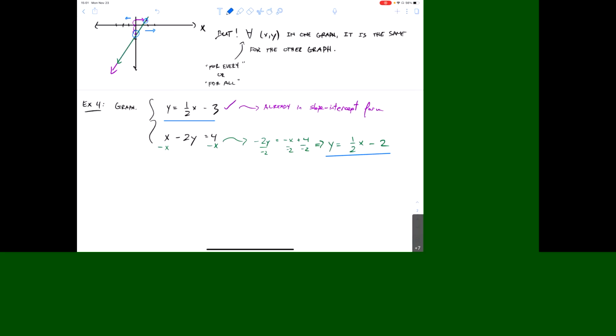They have the same slope? They do. They have the same slope. Thank you for pointing that out. Now, my follow-up question to it is from last lecture. What do we remember we said about equations or linear equations or lines that have the same slope? Or what other property do they have?